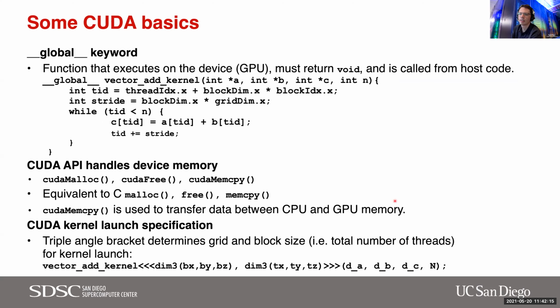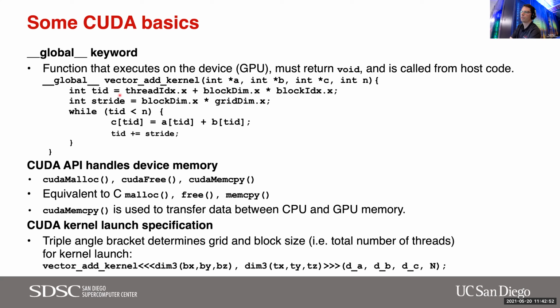Then if you write a function, you have the __global__ keyword that makes it a function that executes on a device, but can be called from the host. And so that's basically a kernel. This is just like C code that you see here. And you see you have here a simple while loop, for instance, that would be a vector addition. Imagine you're passing in A and B and C as pointers, and those point to arrays, to a vector. And you want to do a vector addition.